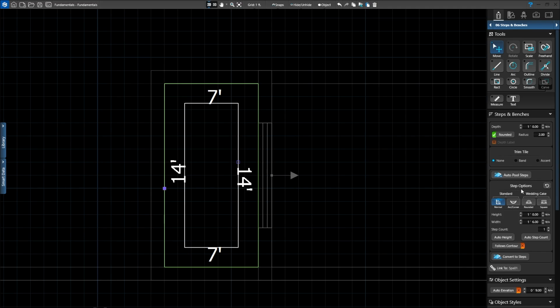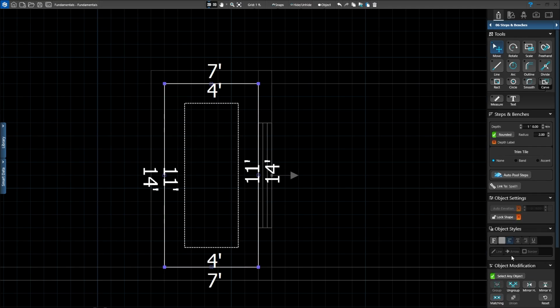Now we look over at our step options. Height doesn't apply because height would be the distance between each step. We can skip that. Width is the distance across the top, so that would be seat room. We'll leave that at 1 foot 6 inches. Now I go down to the bottom where it says convert to steps. Even though this is a bench, we still need to convert. Click on convert.